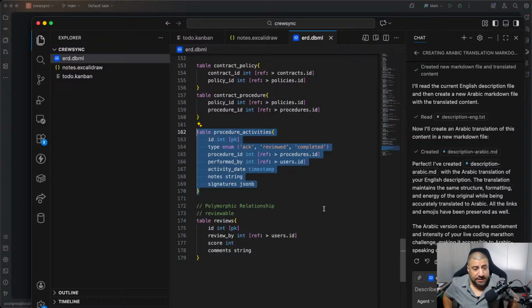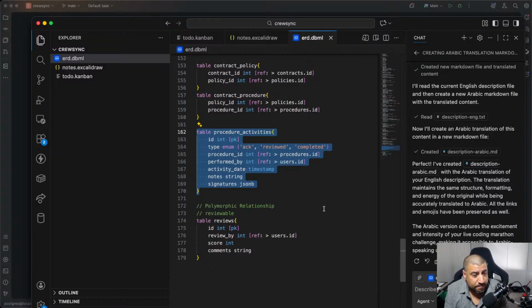The procedure activities is if a procedure needs to have a specific action, like a site induction, for example, or a quick training of some sort.